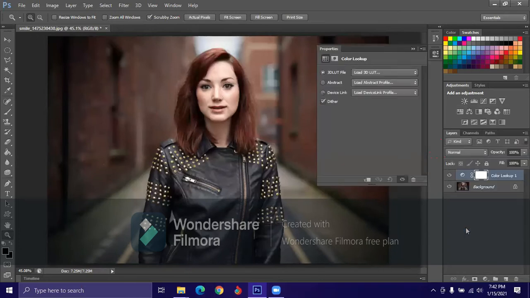Color lookup. What is color lookup? Color lookup basically uses predefined LUTs. What is a 3D LUT? 3D LUTs are predefined presets of colors that we can add to our photo. They are used basically for color grading.